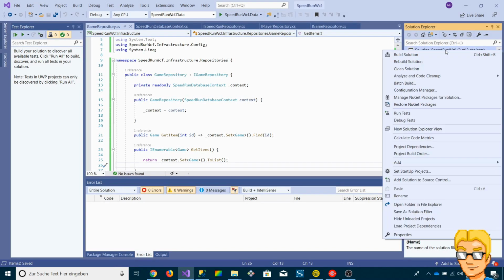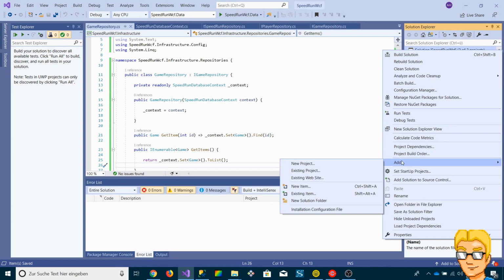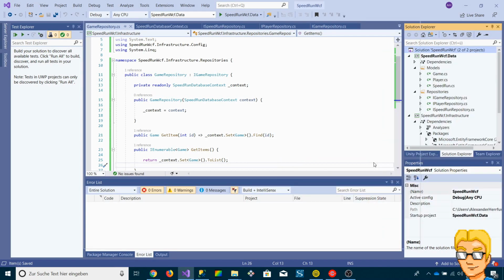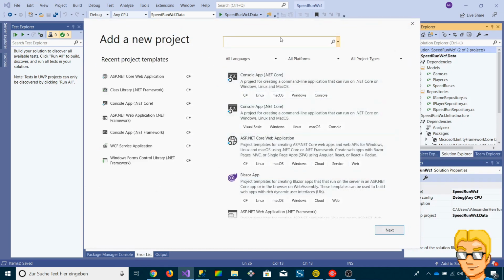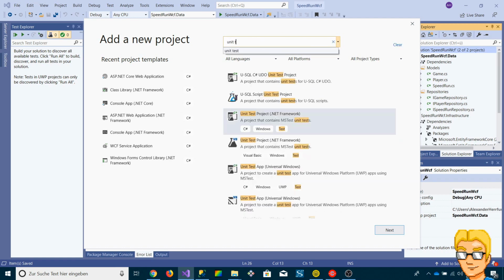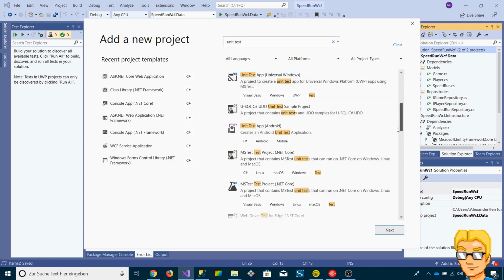So we're going to create a new project here for our unit tests. And we can just search for unit test, and it will suggest a project of type unit test .NET Framework, which is the correct one.